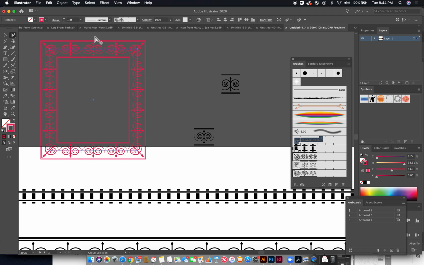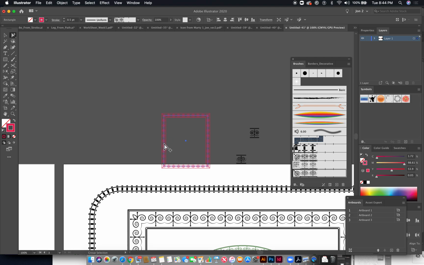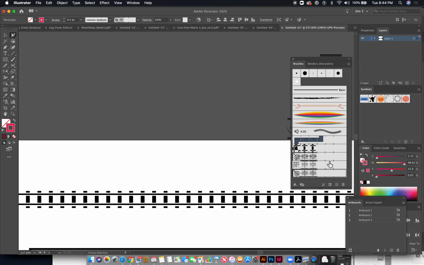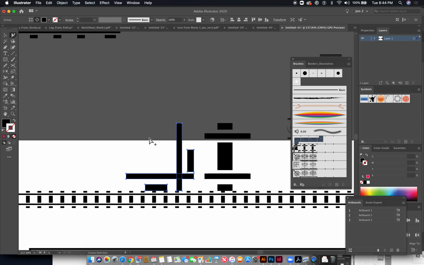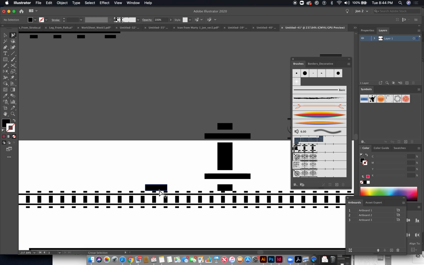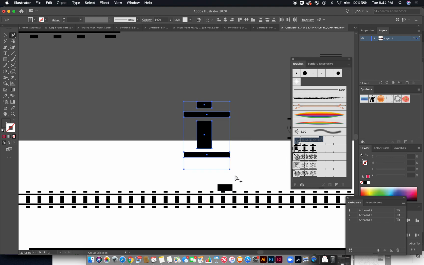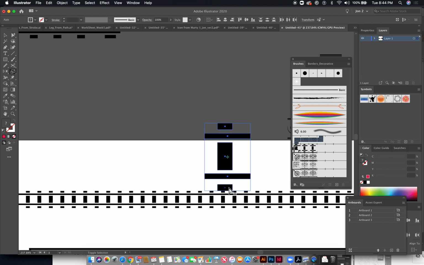Also, just like any of the other brushes, it's associated with the stroke weight, so you can make it a thinner stroke weight or a thicker stroke weight to adjust that. Here's another example where I simply made a railway track by dragging in this. So the corner, remember, is being created for me, and for the purposes of this that's not particularly useful anyway, because we're not going to have it do a hard corner. If it goes around a corner it'll bend a little bit, but this is all I needed. I just needed something which represents one tile within that whole railway line.